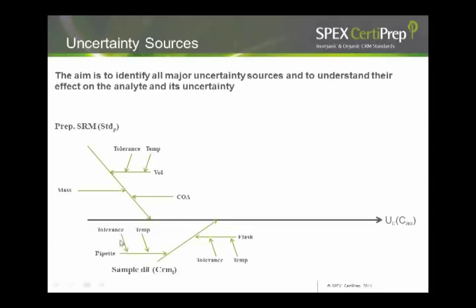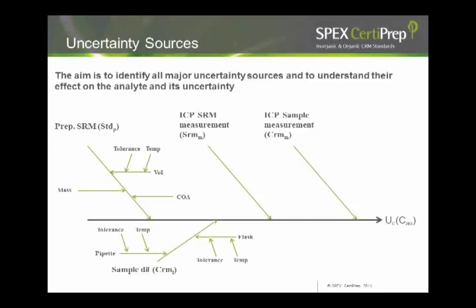So what is my process outlined for the analysis of gold? Now, in order to analyze my sample, I have to use the appropriate NIST SRM. So I prepared the NIST SRM, and the preparation of NIST SRM is given by the symbol standard P. And there are some components of uncertainty associated with my preparation. I weighed, I made up to volume, and then there is an uncertainty given in the certificate of SRM. So I would have to determine uncertainty from each of these components in order to find the total uncertainty for standard P.